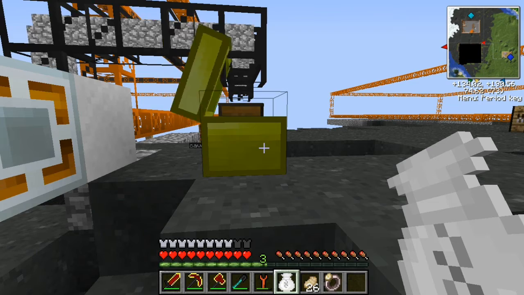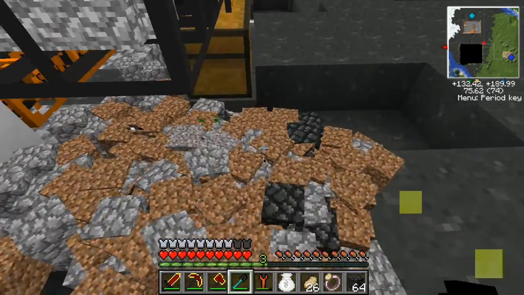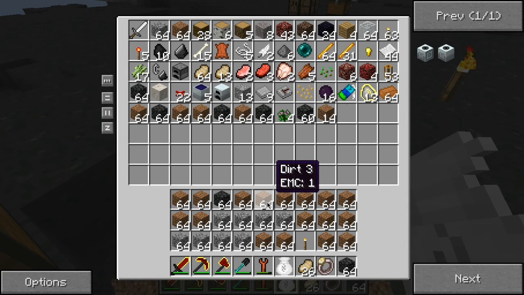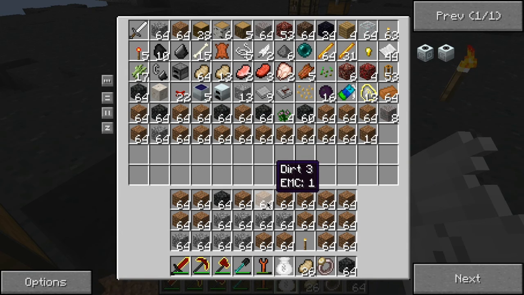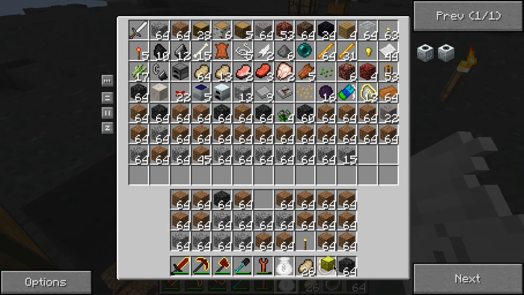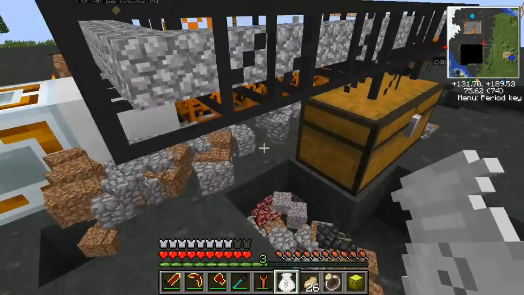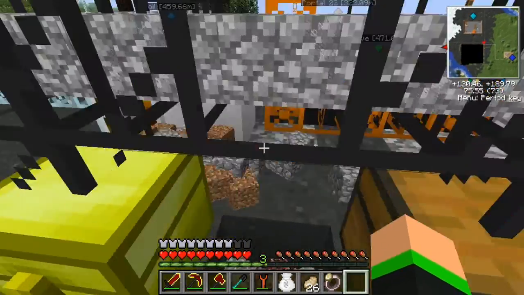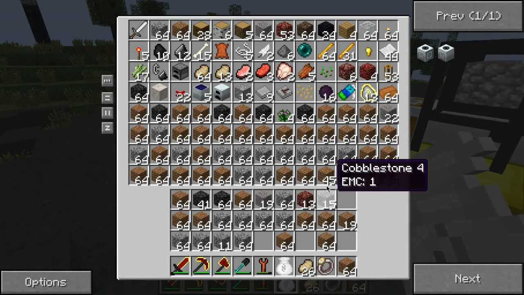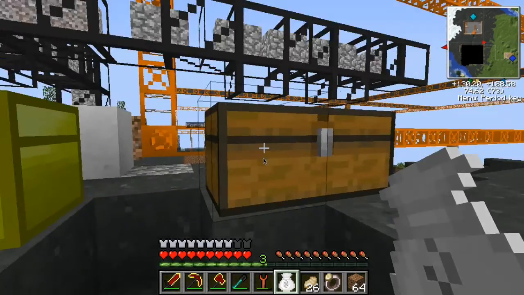So what we'll do? Should I do this? That's just a lot of stuff on the ground. Jeez. Here's the gold chest that I need. All of that in there. There we go. I just have a huge inventory full of cobble and dirt. Yeah, we'll come back for that.